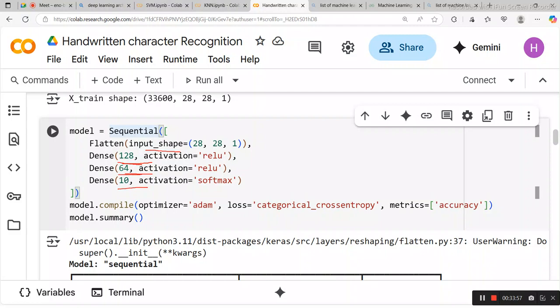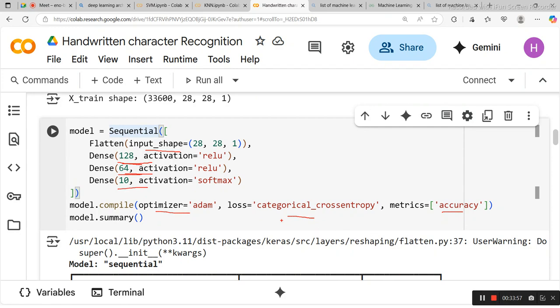Now you have created the model. Now you need to compile the model. Model dot compile, optimizer equal to Adam. We are going to use the Adam optimizer, and you have to specify the loss, and the metric you are going to use for accuracy. For estimating the loss, I am going to use categorical cross entropy. This is one of the metrics, and I am going to use accuracy to evaluate your model. These are all very basic default things, so you just leave it as it is.